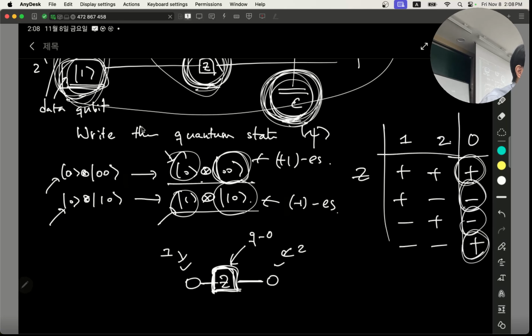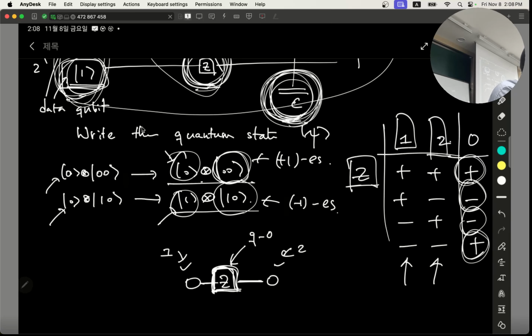But that's fine, because first, as long as we take the measurement, all the data qubits fall into the eigenstate of that stabilizer. And even though we don't know the exact eigenvalue of each data qubit, all we need is to find an error. We don't care what the state is, we only care whether there is an error.